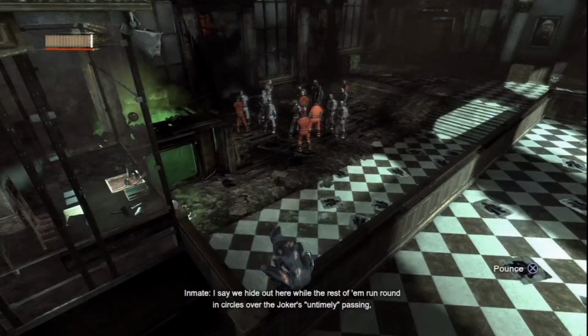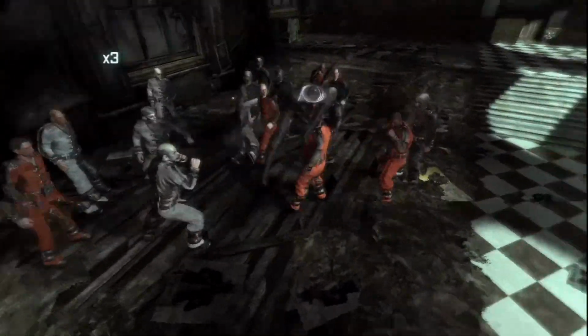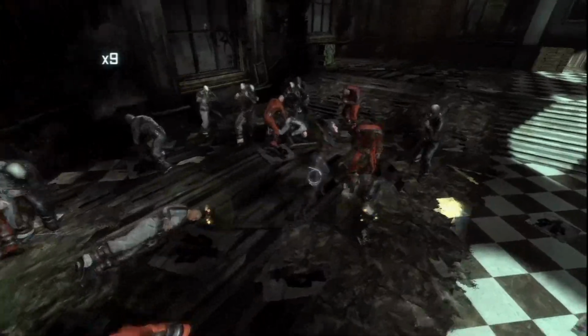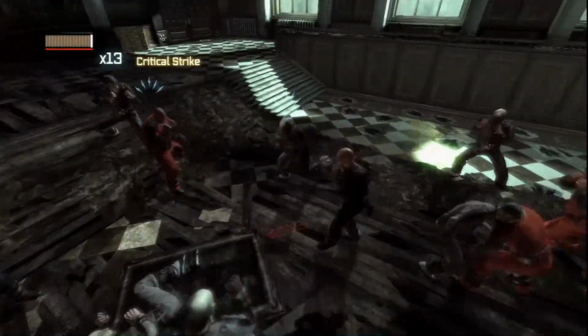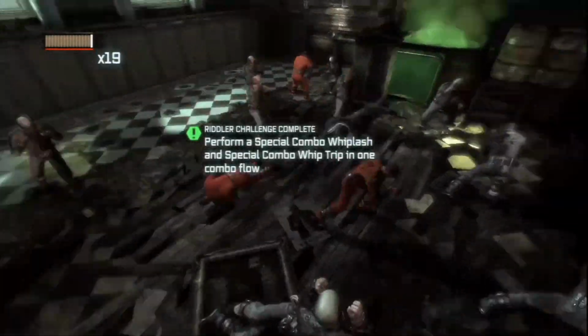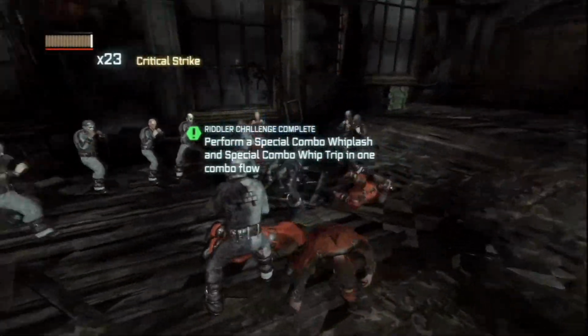So I'm inside the courthouse right now with a bunch of guys. I'm just going to go ahead and get a combo built up till it's either yellow or red. Times 5, it's red, it's yellow, so I went ahead and did the Whip Trip, which was X and O. I'm going to get the combo back up again, and I'm going to do the Whiplash. You can see it popped right there. I'm just going to keep going and do them again so you can see them again.